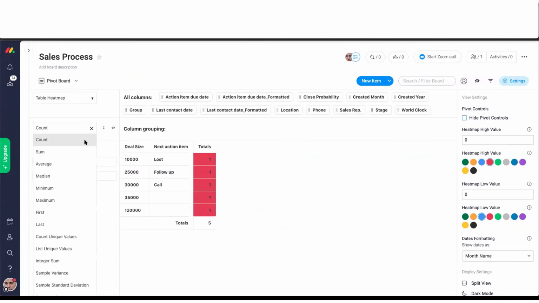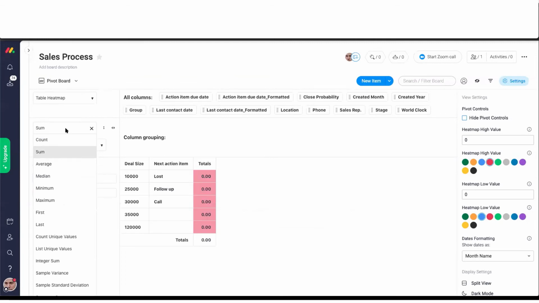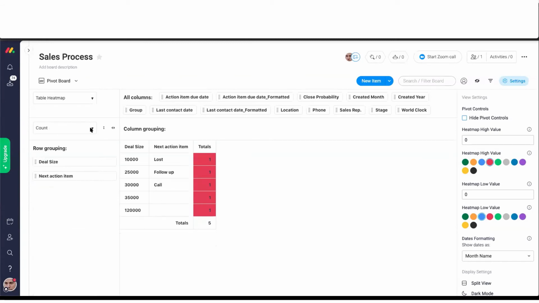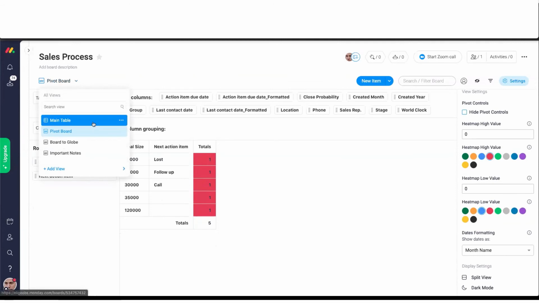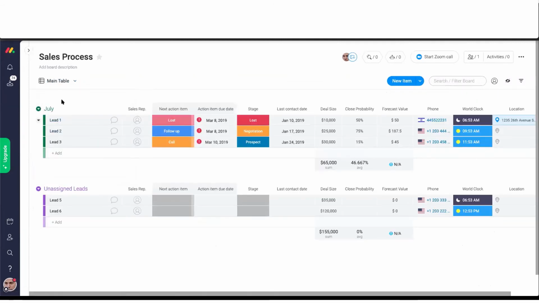And it looks like you can change your aggregators here. Right now we're doing count, but if I want to do a sum or an average, median, I can do all those, maybe the maximums, the unique value. That's pretty good. There's some pretty powerful stuff you can do on here that I think can really help people when they're trying to slice through the data. And we have a lot of clients that don't just have 3 items in there. They could probably have hundreds of items. So there's some pretty cool things you could do on there.